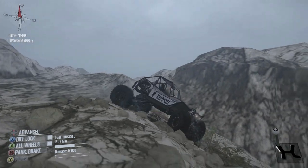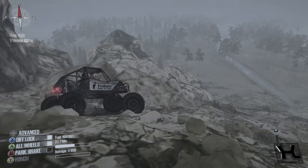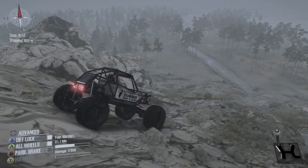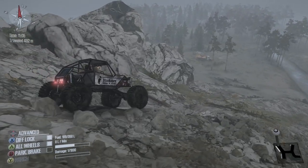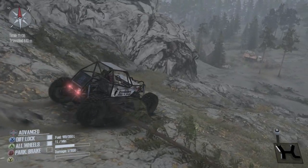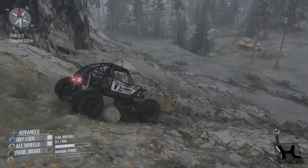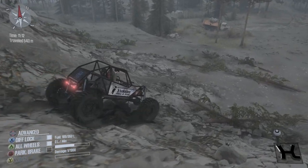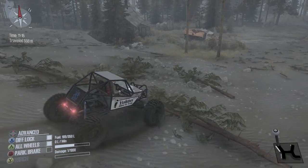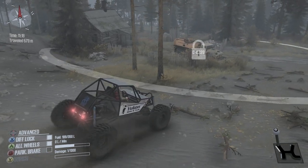I have no clue why the rocks are flickering like that. That's a very new thing for me. I've never seen it do that before, but at the same time, I've never been all the way up here on this map before, because normally I don't think they would expect you to come up here. The cool thing about SpinTires Mud Runner, and even the first game, is that pretty much everything on the map is modeled so that it can be driven on, because they want you to explore. The way the game is designed promotes that exploration, and it's no different here in MudRunner. I think they've done an amazing job with that.